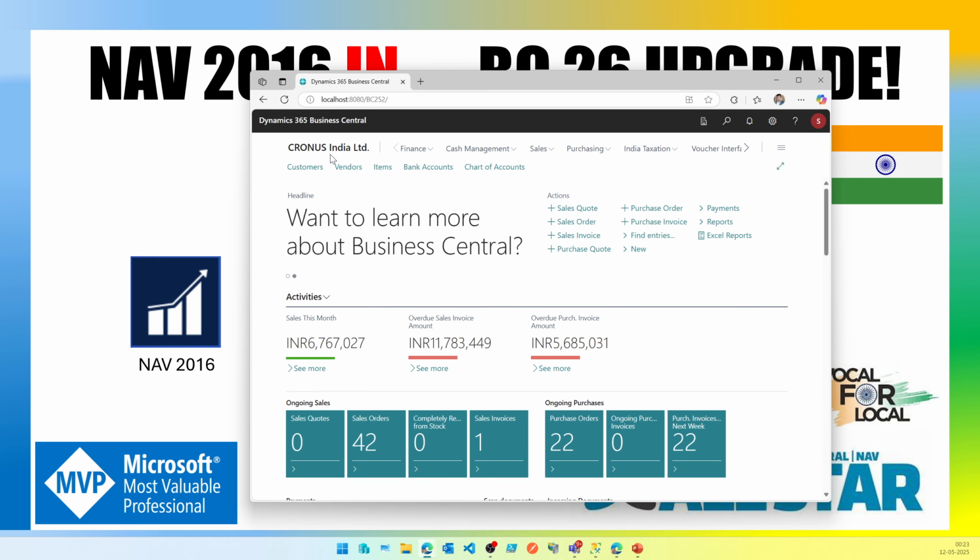Now to go to the cloud from any prior version, at this moment when I'm recording this, you will have to come to BC25. And 5 years from now or 4 years from now, more or less, you'll have to go to V30. These are called jump versions. There is a separate video about it. You can look at it in the channel about the jump version, but today we'll be doing that.